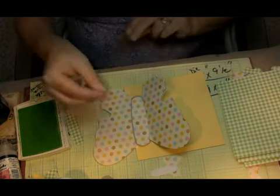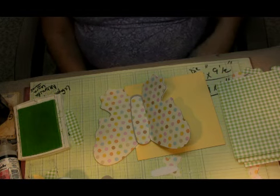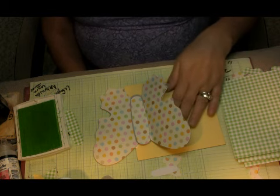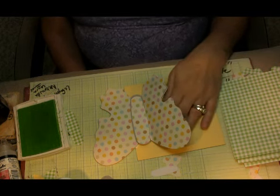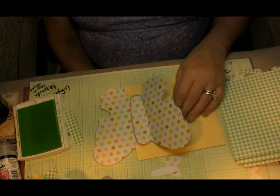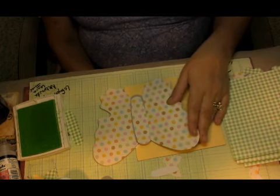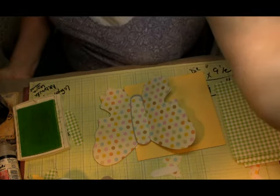And it's going to go just like that. Okay, I'm going to continue covering the rest of the pages, and we'll be back. The reason I did this is so that a picture can actually fit up underneath here, or if you have something that you want to put that's more personal, like a note or something, like I did with the one that I did for my birth mom, then it can be stored right here, and this will act as a little hiding place. So we'll be back. Thanks.